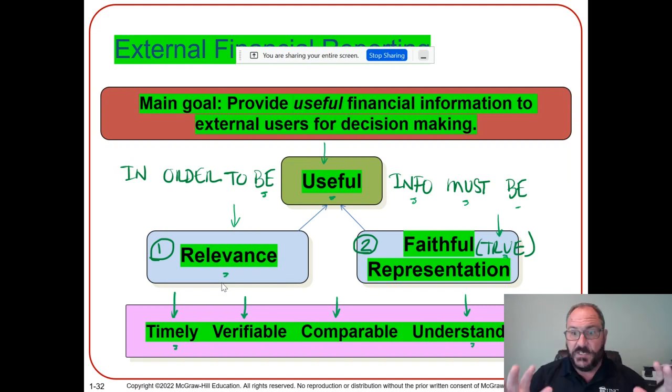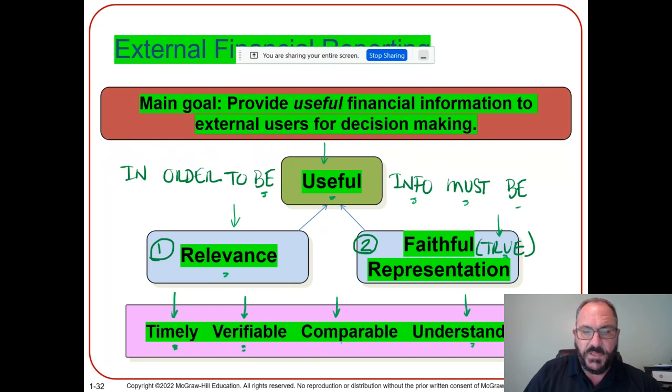And then some other things regarding this. Is it timely? Do you get it in enough time to make a decision? Can you verify it? You know, like how tall are students? Yeah, we can measure you all. But see, the problem is it wouldn't be relevant. It would be verifiable, but not relevant.